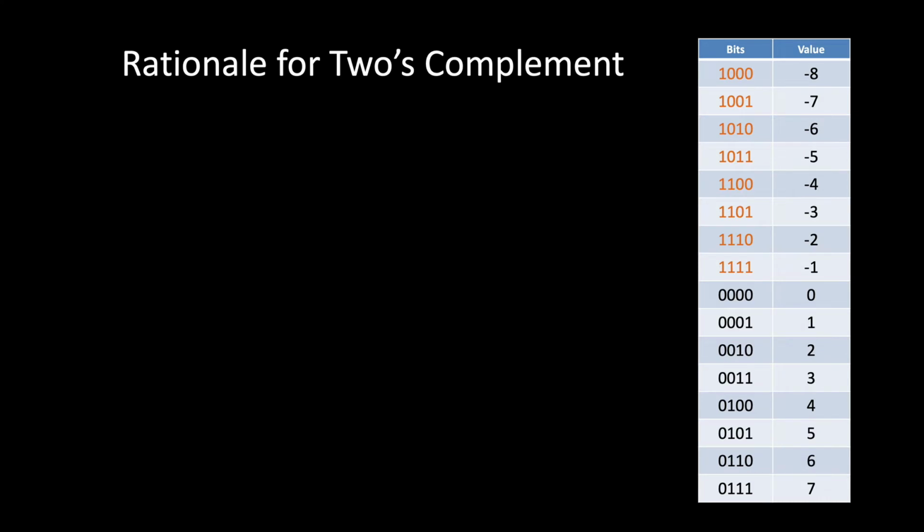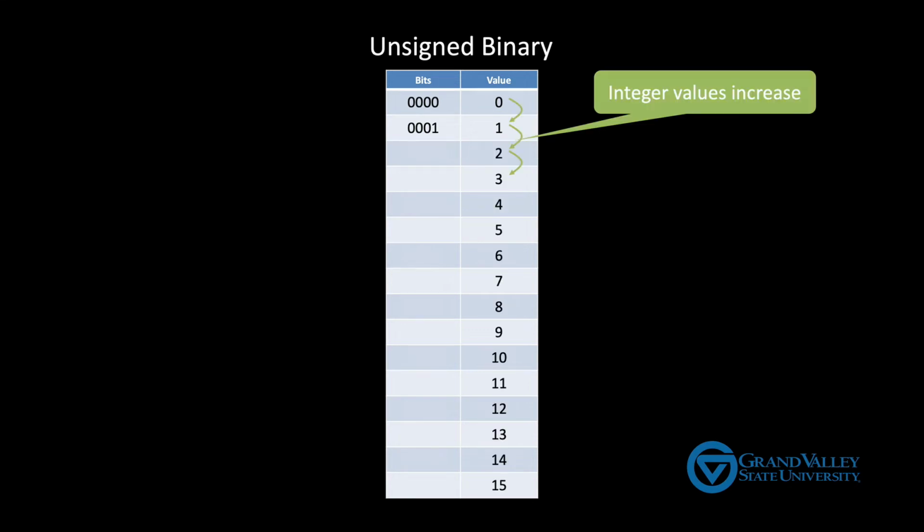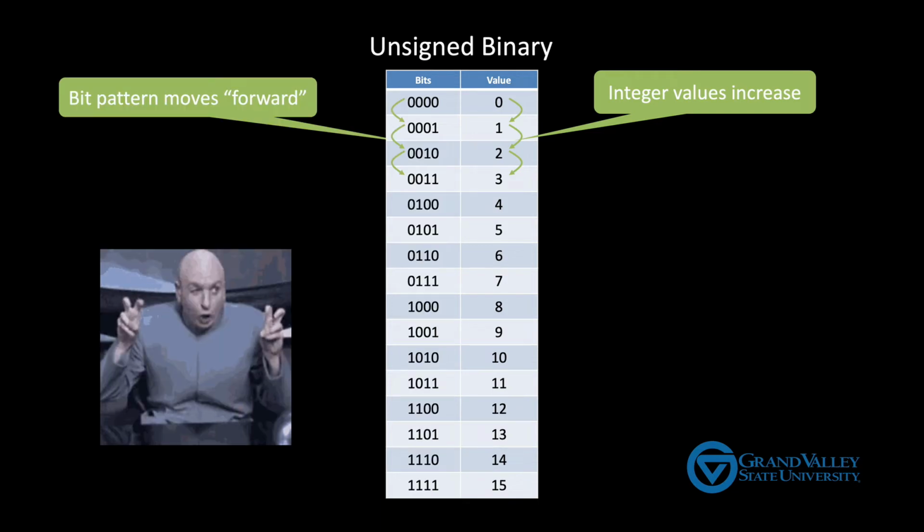Let me point a few things out. First, remember from video 4 that in a very loose and informal sense, counting in binary represents the natural progression of bit strings. We begin with the bit string 0000 representing the integer 0, and then we map the next larger integer to the next successive bit string. Or in other words, as the integers increase in value, the bit string pattern moves "forward." Again, remember I'm using the term forward in a very informal sense, hence the air quotes.